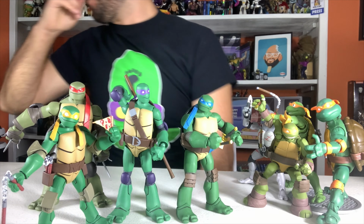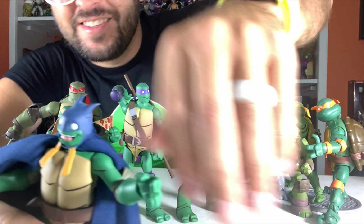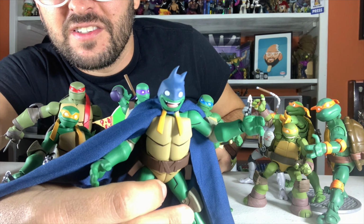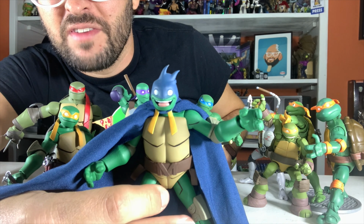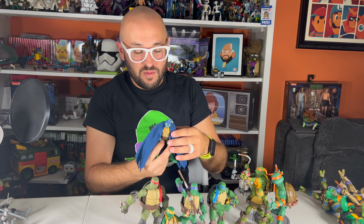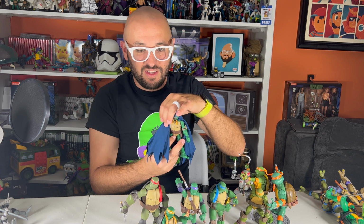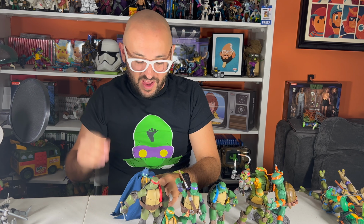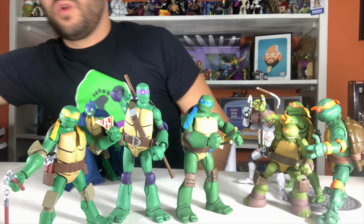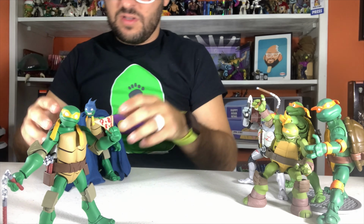But one really cool thing about this was they did a special version where he put on Batman's cowl, and I love it. I think it's just so adorable, and this is definitely one of my favorite figures of all time. I'm gonna make a video of my favorite figures of all time, because I say that a lot. I never have any concrete evidence, but yeah, this cape's awesome. It just goes all the way around. It's such a cool figure. But I'm not talking about special editions, so I'm just gonna quickly reference him and move him on. I'm not gonna put him with the pile of the figures, so he's not going to go over here.